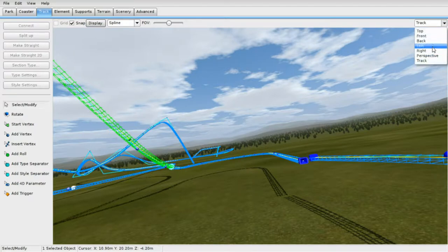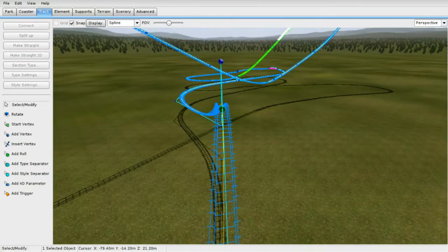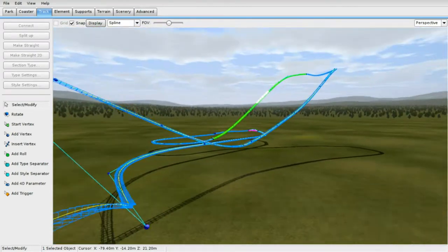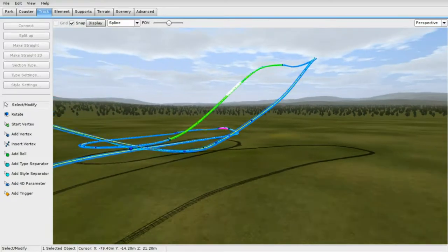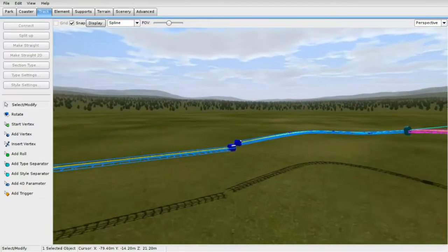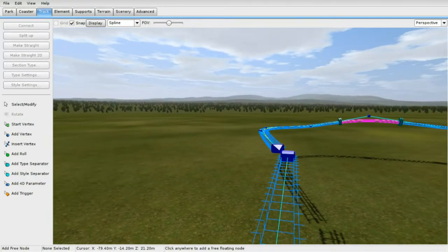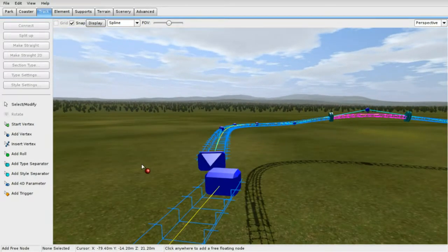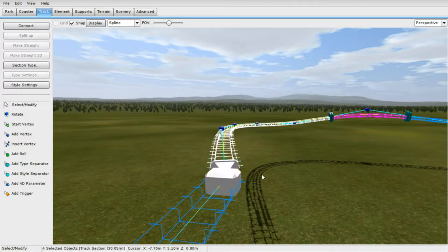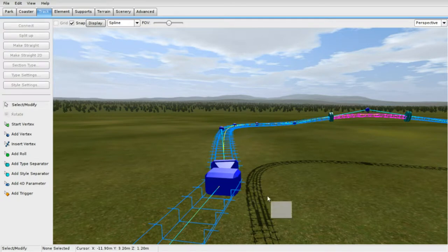So let's go ahead and go into perspective here. Where are we at? I'm lost. Okay. All right, we're over here. All right, so in order to connect these, hopefully this doesn't mess up completely. So you want to select both of these. Goddamn it.